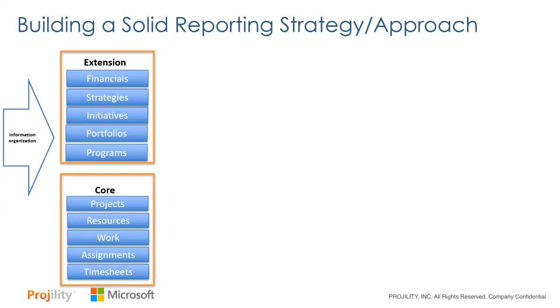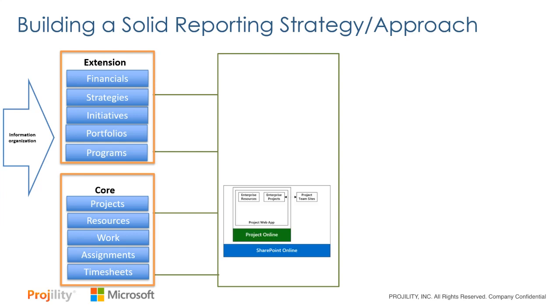Portfolios are very, very popular from an organizational structure perspective. So we can organize things into portfolios. It could be IT, the business, health, marketing, whatever the different groups are, or we can organize it into kind of business portfolios. So portfolios are a fairly flexible structure that should map to how your organization is structured and how you want to report. Additionally, we have programs, and programs are those ongoing interrelated sets of activities where we're trying to deliver on some kind of value. So you've got your core PPM data, and then you have extensions on that data.